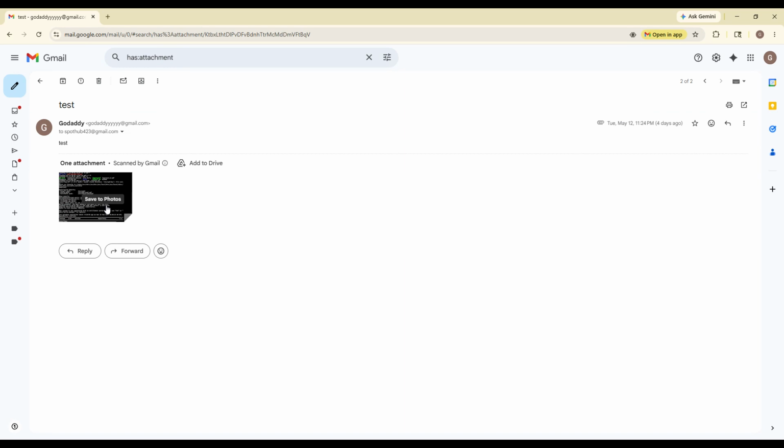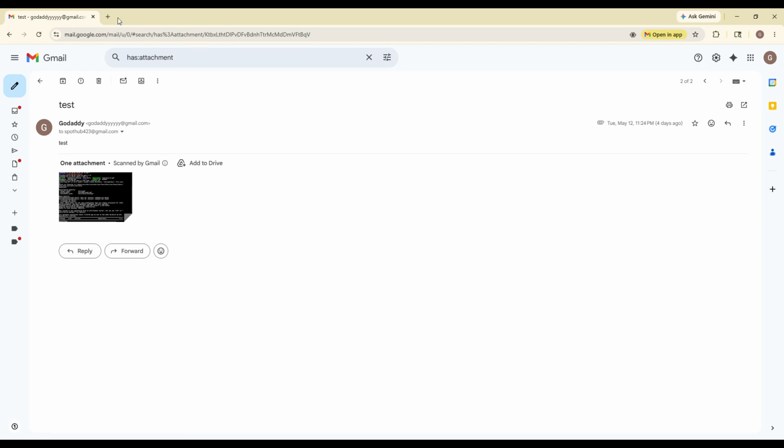Open the email that looks like it contains the photo you need. Inside the email, look for the attachment at the bottom of the message. Once you find it, you can click download to save it directly to your device or choose save to drive if you want to move it into Google Drive for easier access later. If you have multiple photos, repeat the process for each email result until you find everything you're looking for. If you still can't find the photo in Gmail, don't worry. The next place to check is Google Drive.